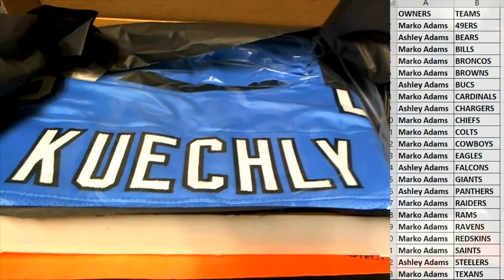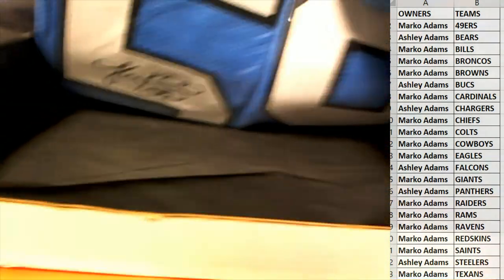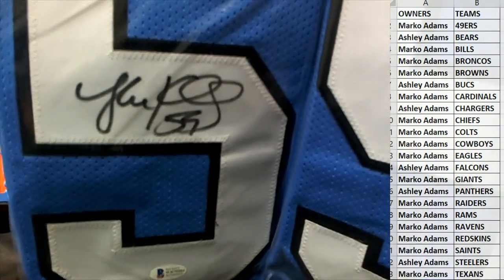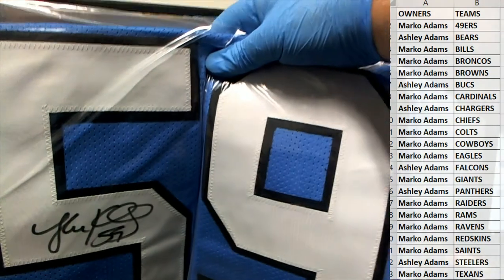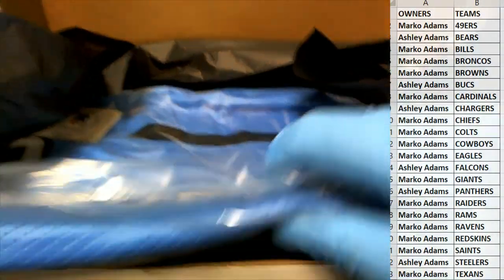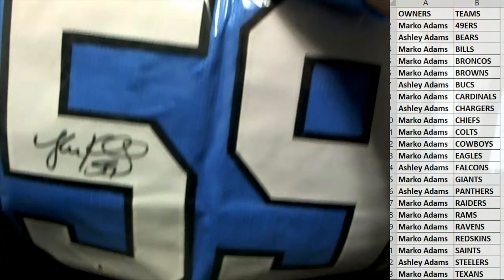Got to meet him at the CSA last time I was there. Luke Kuechly — nice. That dude is ripped, by the way. It's a nice Carolina blue there. Man, he signed that perfect, too. Got the Beckett cert. Very cool. Luke Kuechly. He signed it in the perfect spot — that's a perfect signature straight up. So if you frame that or whatever, very nice auto.